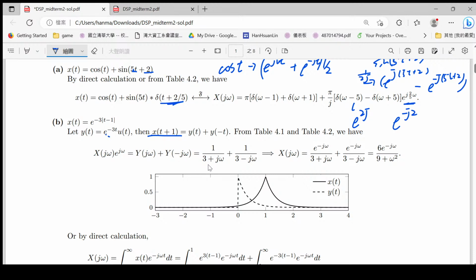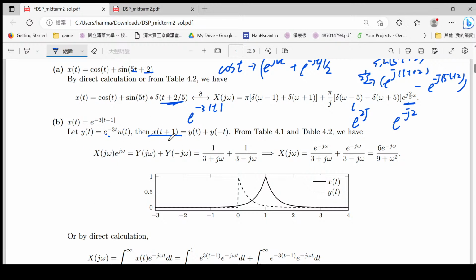It is the thing we do partial fraction all the time, 1 over 3 plus j omega. And then if we do time negation, obviously we take time negation. And then here we are saying, let's see, makes sense. Okay, so we are saying if we put t plus 1 here, it will cancel this negative 1. So x of t plus 1 should equal e to the minus 3 of the absolute value of t. And then we use the time shift formula.